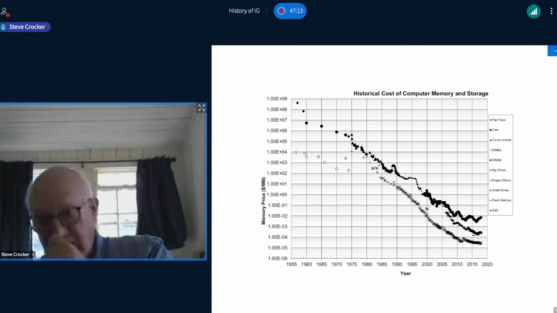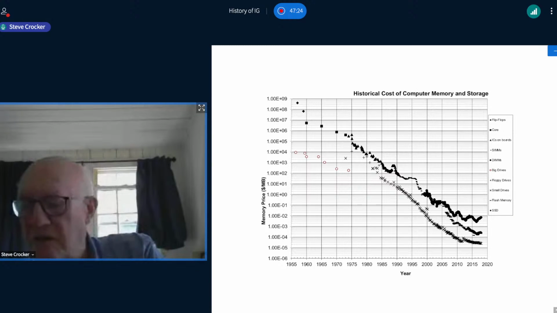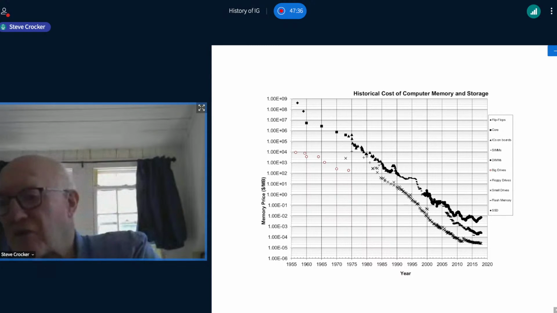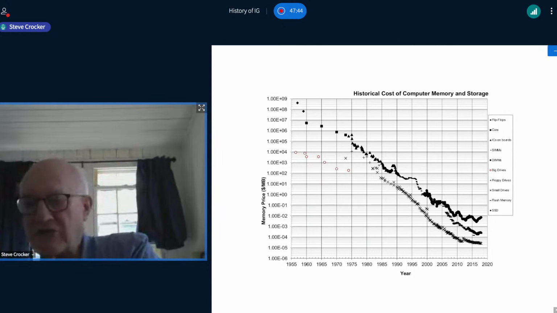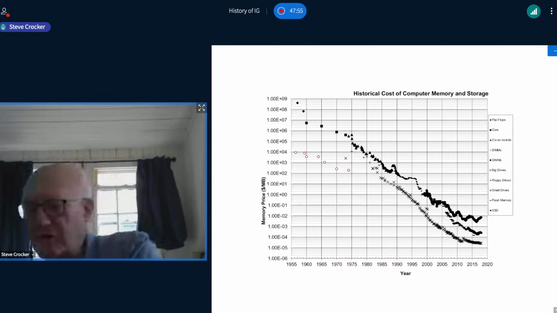Here's Moore's law plotted. The y-axis on the left, those are powers of 10, and then the years are plotted down on the bottom. And then the fine print, and you can't read this very well, but it'll be in the slide deck, are plotting different aspects of the technology: the cost of floppy drives, the cost of big drives, the cost of memory modules, the cost of core memories and flip-flops and so forth. And all of the curves go basically in the same direction. That's roughly linear down and to the right, which is factors of 10 every few years. I thought this is helpful. This is real data, and in the notes, I think, is a reference to credit the man who put this together, a professor in I think Australia. Next slide.